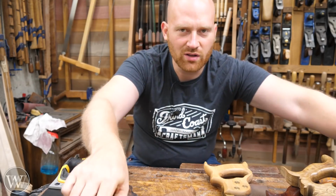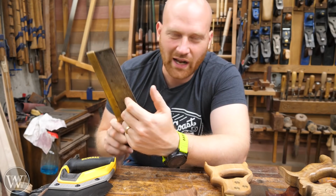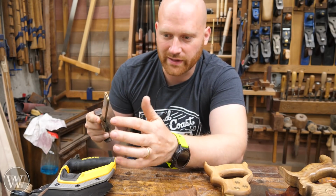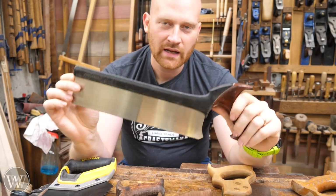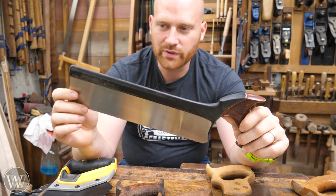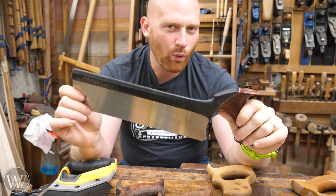But for a lot of the smaller saws, like dovetail saws, the plate is really small and you're not going to run into that as much of an issue because there isn't as much of a force behind it or a chance for the blade to twist. So on smaller saws, the folded back is not quite as important. And that's where the Veritas saws, they're actually a polymer that the blade is glued into. They have a little bit of flex to them, but you can't reset them and they're not quite as versatile.